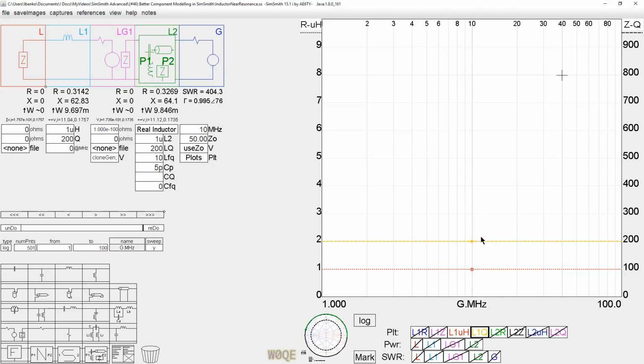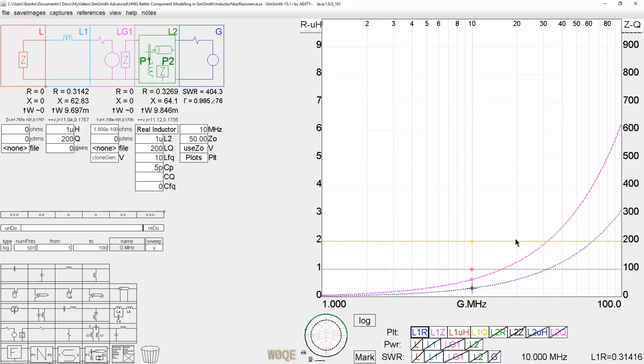Now, what does this mean? This manifests itself in a pretty simple way, and that is the impedance of the circuit, or you can think of this as the reactance or the impedance. It doesn't matter, because with Q being 100 or 200, the two numbers are virtually identical. And a resistive piece. They're on different scales, of course. So if we look at the reactive piece, we see a value somewhere around 62.8 ohms. We see the resistive piece is 0.31. 62 divided by 0.31 is 200. There's our Q of 200.